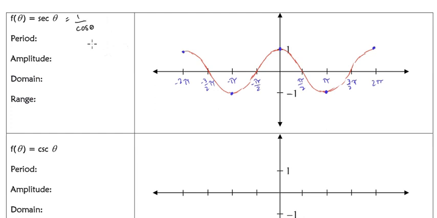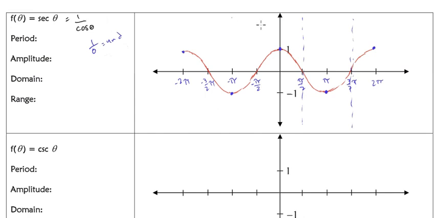Now let's find out when cosine is 0. So where is cosine 0? Here at pi over 2. So if we have 1 over 0, that's going to be undefined. That's going to be one of our asymptotes. And so here, let's go ahead and sketch that in. If we go 180 degrees more, or 1 pi more, we're at 3 halves pi. Again, cosine is 0, so we're going to have 1 over 0 again, another asymptote.